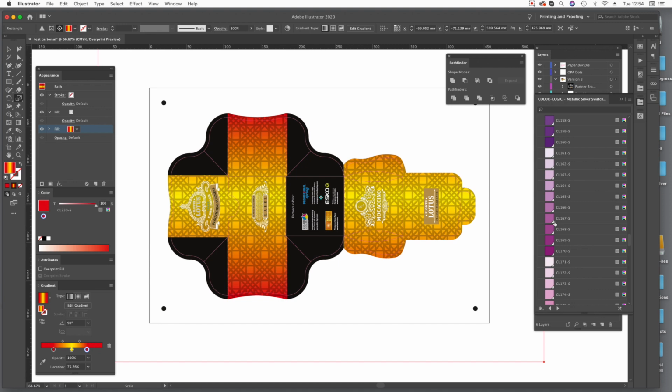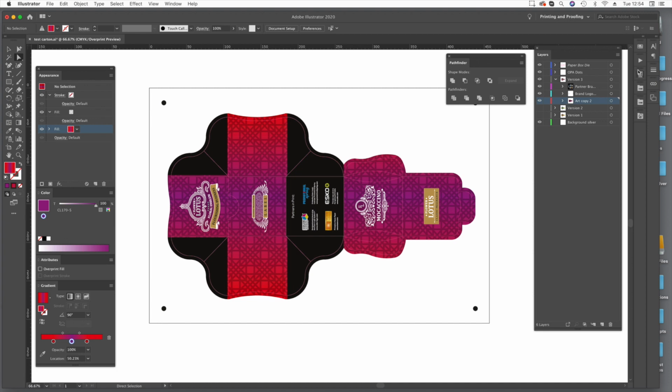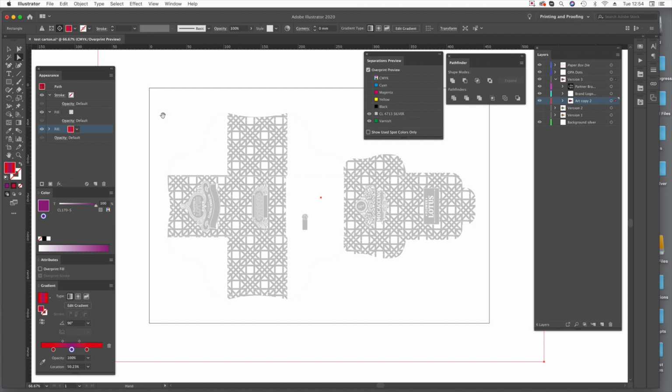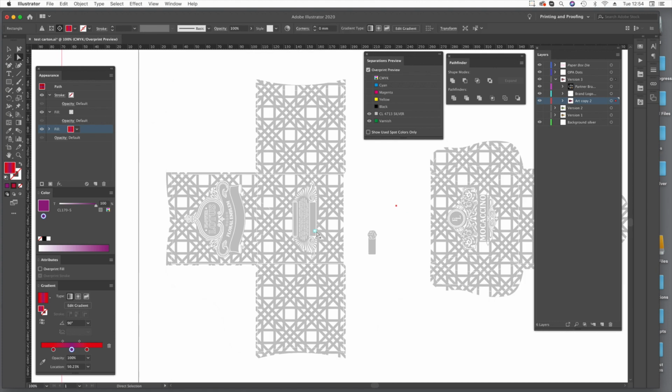So basically, within a very short period of time, you can create files in a whole range of colours and effects. And let me just show you this in real time by having the separation tool, separation preview switched on. So let's open up separation preview, and I'm going to pick up this background. Let me just turn off the CMYK. So remember what I said before, whatever's white will print white if you're doing this onto a metallic substrate. So what I'm going to do here is I'm going to swap the pattern out, and you'll see that all these areas here is going to be a white ink mask automatically created.